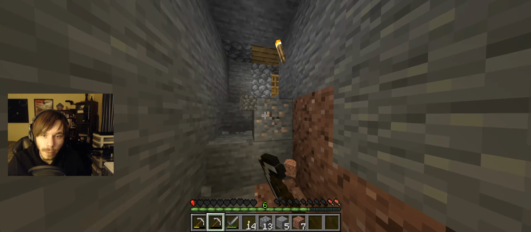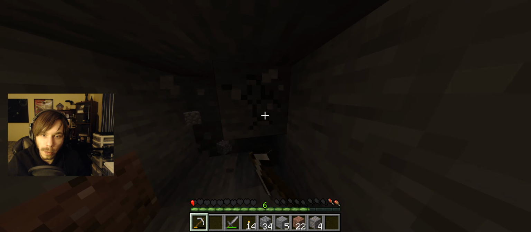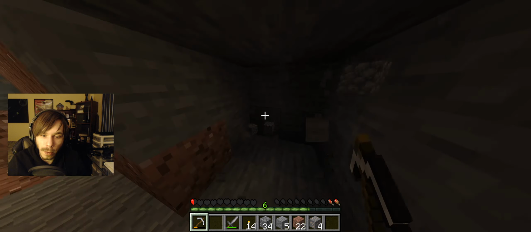Alrighty then. Check it out. Do you hear that? I hear water. So we're gonna go a little deeper. This way, probably. Okay, and we're gonna put a torch here. We're gonna continue. I'm doing this mine little by little. For me, I find it super relaxing to break these blocks. It's very therapeutic.